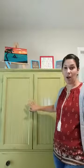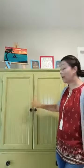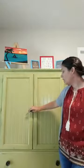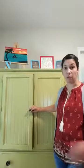We even stopped using it as a school cabinet for a while, and we still ended up calling it our school cabinet, because that is just the nature of it. So I turned it back into our school cabinet again. I store all of our homeschool stuff in here for both of my kids. And we very easily could probably store enough stuff in here for 4 kids if I really wanted to reorganize it and make it fit better for 4 children. Because I know a lot of homeschool families do have more than just 2 kiddos they're homeschooling. I will eventually be homeschooling 3 kids at the same time.